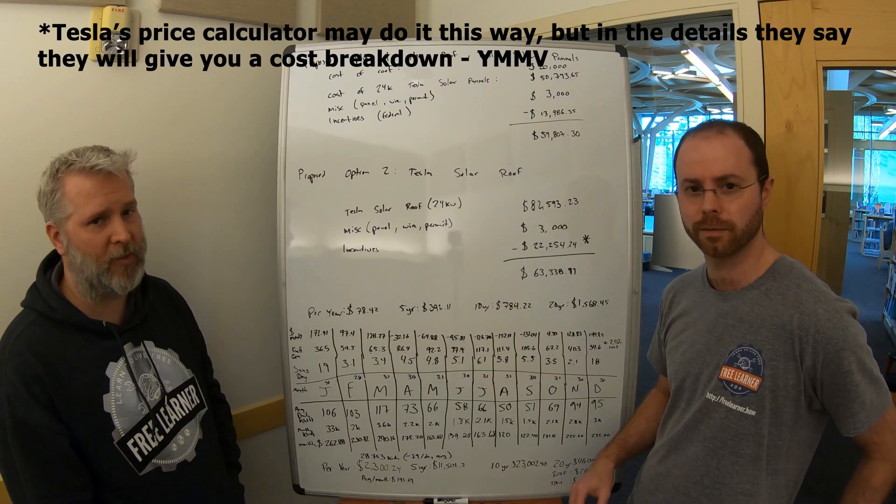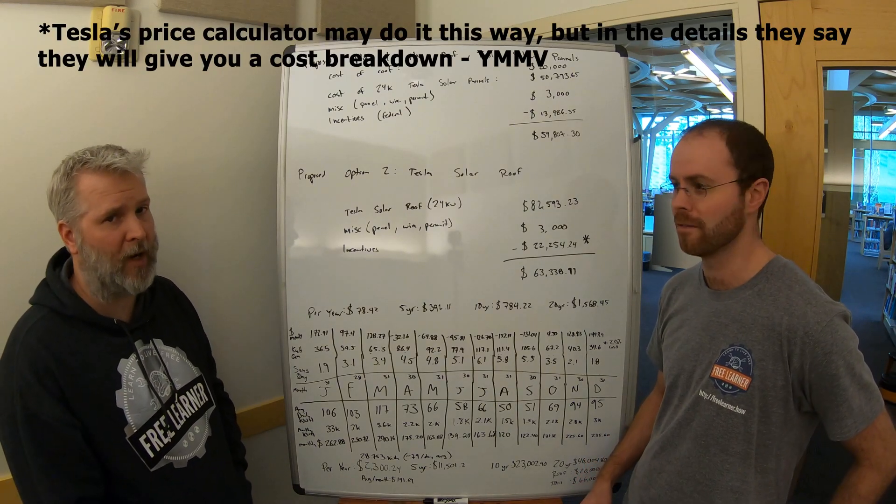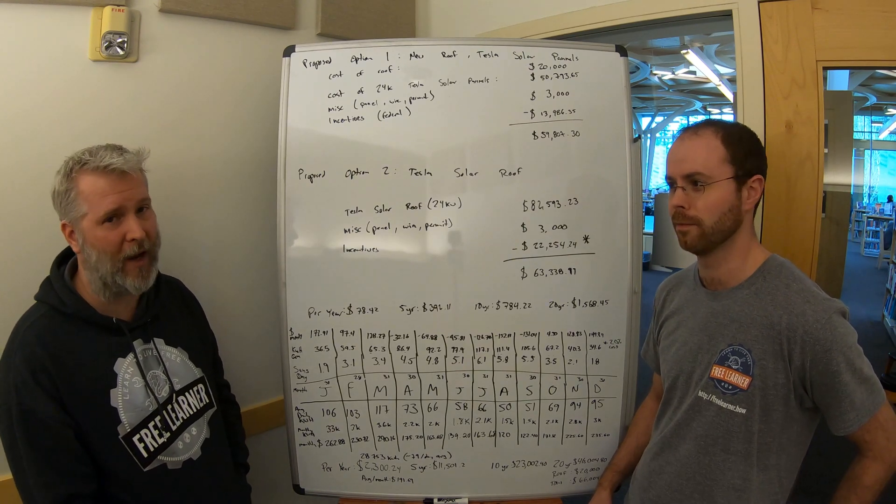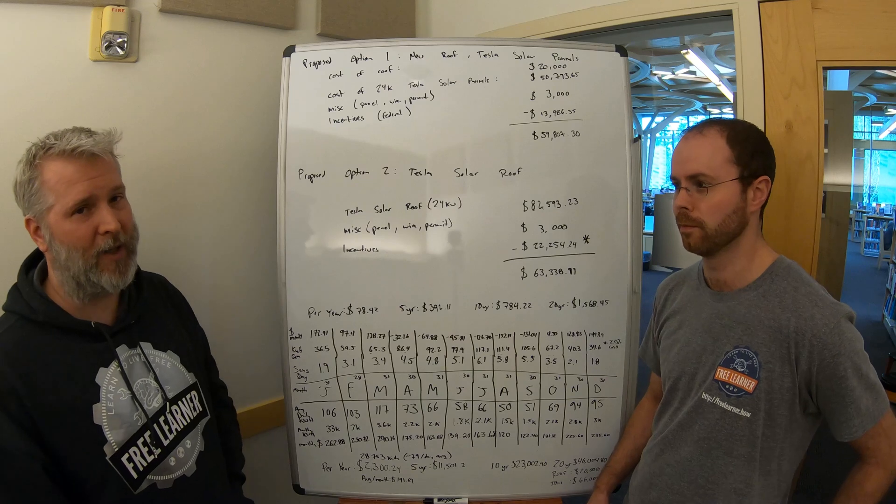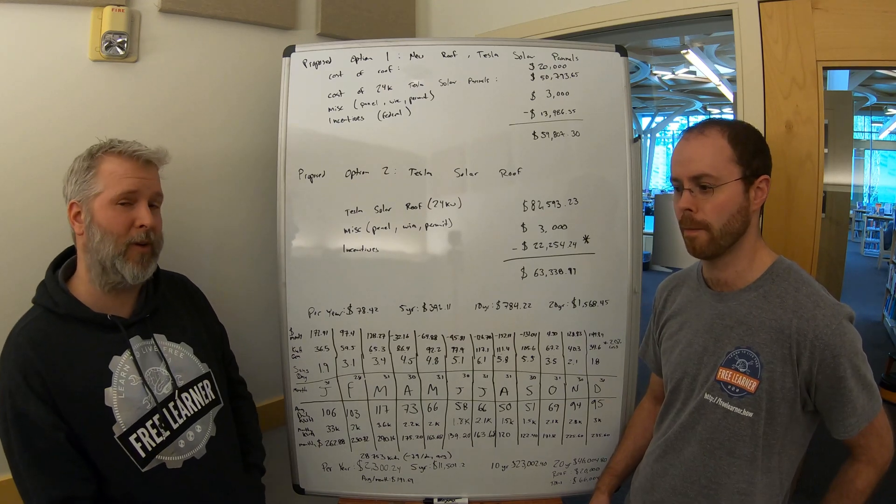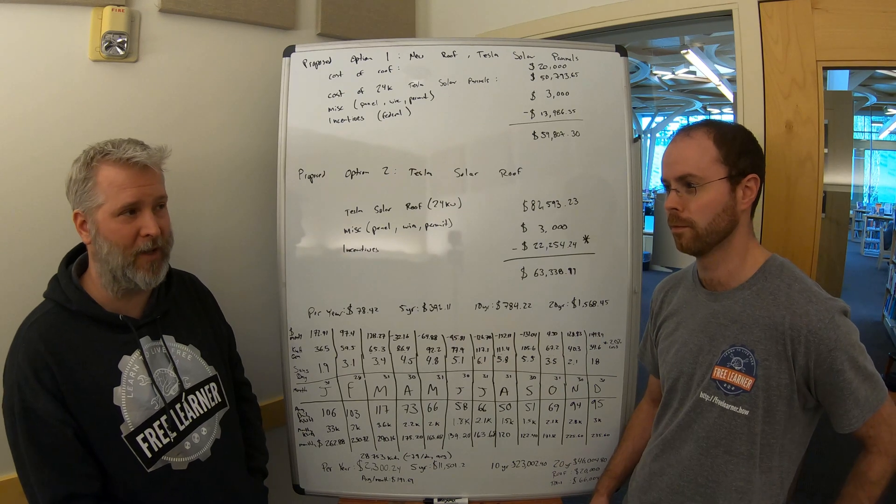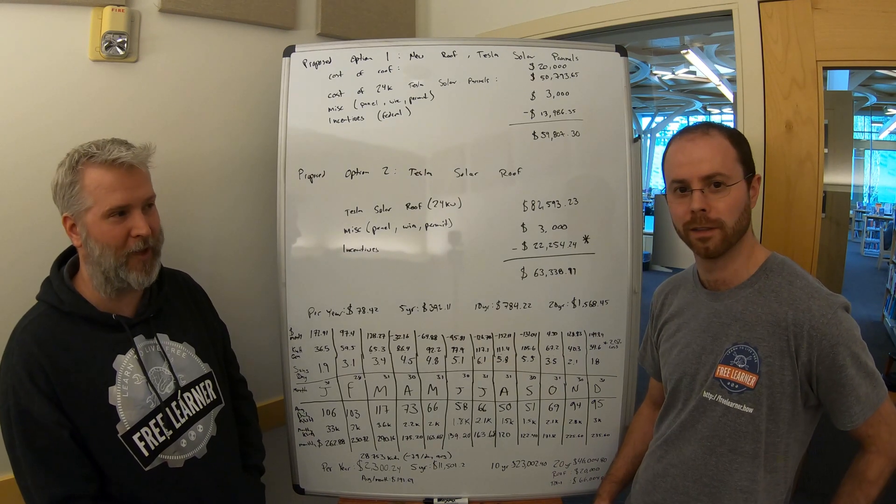So we were a little concerned about that because let's say you're using a third of the roof or half of the roof as the solar side. I have a feeling that Uncle Sam will probably say half of that is this way, but it could be that there's some loophole where Tesla's saying actually the whole solar system is a raceway for your solar system, and so the whole system qualifies.